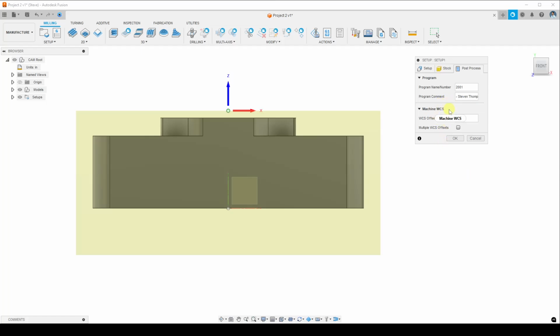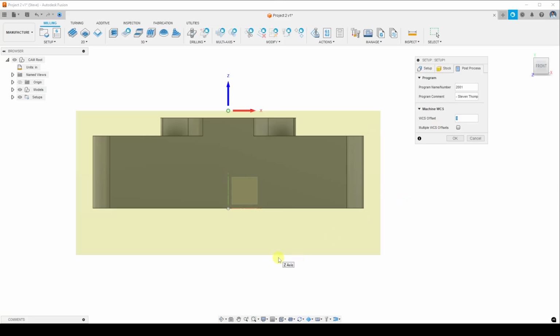Okay, machine WCS. The work offset by default is 0, and that means it's going to map to G54 or wherever the machine stores the work coordinate system originally. But this is kind of an advanced thing. You can adjust this, but only if you have special work offsets saved in your machine.